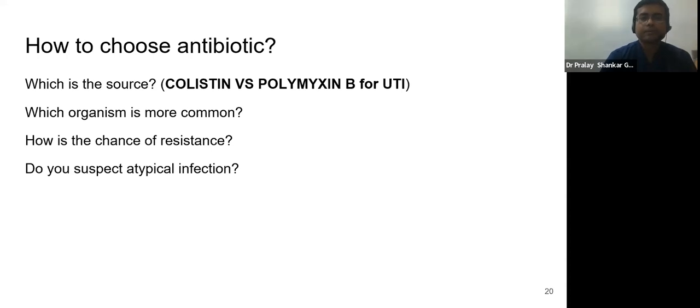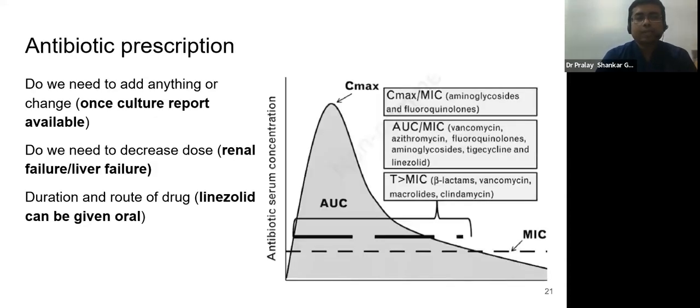Finally, after some time, once culture reports are available, we need to decide whether we need to change anything. If the patient is having any organ failure, do we need to decrease the dose? You know that patients on dialysis or CKD are prescribed a lesser dose of antibiotic after the initial 1 or 2 days. And every day you have to decide whether you need to change the route of the drug. Like linezolid is a very good drug which absorbs nicely if you give it orally.